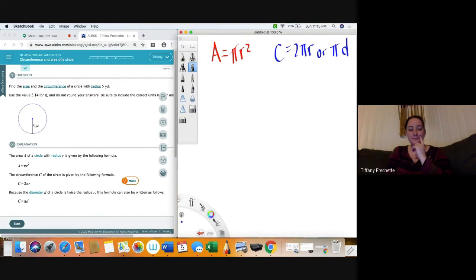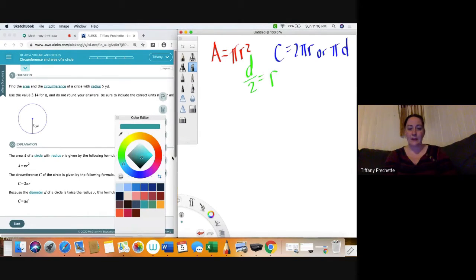So with this one, if they give you diameter, because they did do that for the area of a circle, they did give us diameter quite a few times. So if we take diameter and divide by 2, we come back to radius. So this is also a good one to keep in mind, just in case they do give you diameter and we're trying to find the area. And they want us to find both area and circumference of this one. If they give you the radius like this one, that's great, but sometimes they don't always do that.